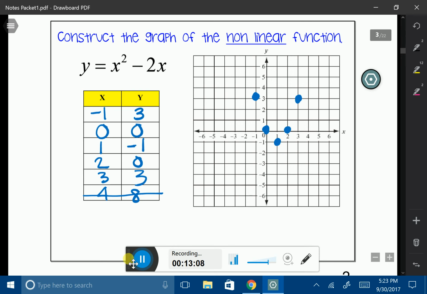I'm going to start off of my coordinate plane, and I'm actually going to draw a real nice curve with a curve at the bottom, extending off of my graph with arrows. Again, this is called a quadratic equation, and it's also a parabola. We're going to spend a lot of time on this a little later on in the year, but I wanted to show you how to graph it.